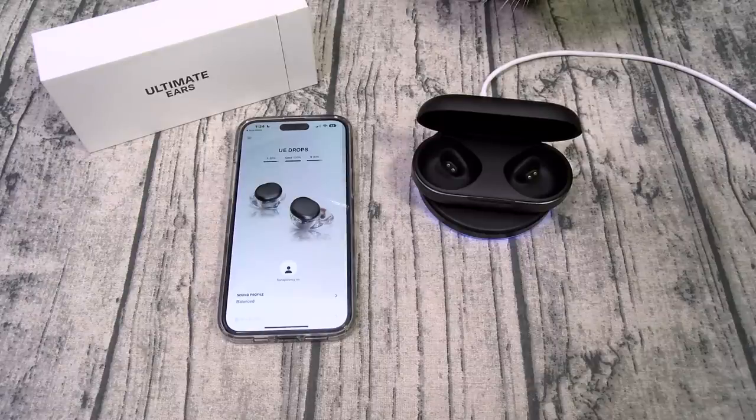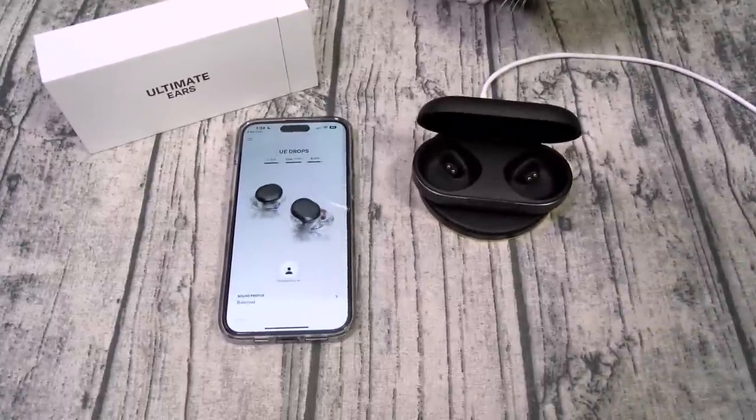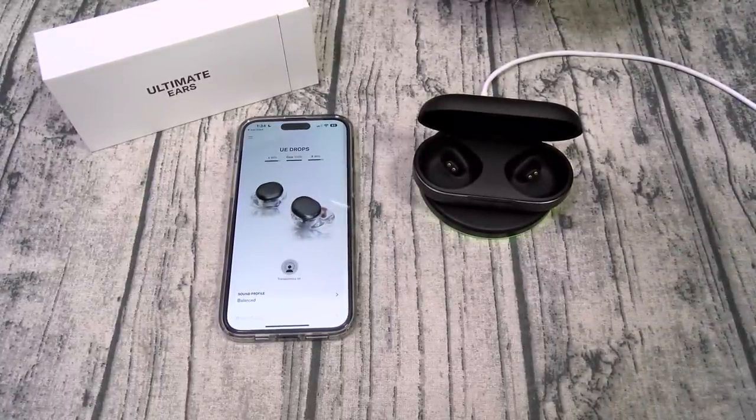Now, I'm going to start off with minimum shakage, and let's see if these earbuds move at all. Okay, no movement. Now let's go to intermediate shakage. No movement. Look how Shoes is looking at me because she knows what's coming next. Now let's go to maximum shakage. Okay, no movement at all. Now I just put my headband on because we're going to increase this to ludicrous shakage. Okay, let me make sure I don't knock nothing over. All right, here we go.